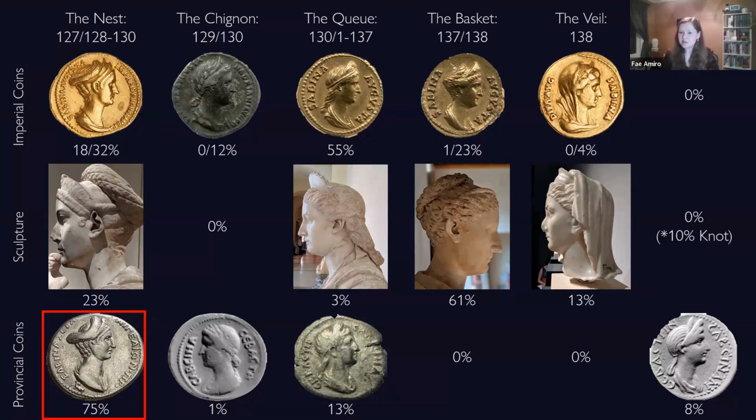However, we're really fortunate that some of the provincial coins actually do write the date of manufacture on them. And among the coins with recorded dates, they span the entire length of Sabina's coin production with the nest. So in fact, our latest dated coin of all of Sabina's coins is still using the nest. And this is a wide range of really high quality productions at major imperial connected mints like Alexandria, as well as small local civic mints. They're all still using this portrait type throughout the entire 10 years of her reign.